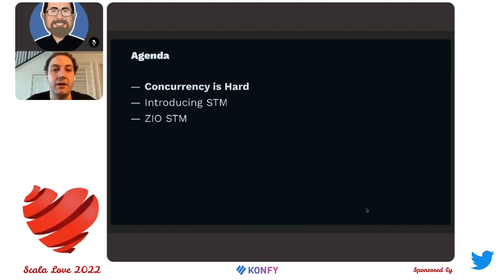And then we're going to go from there to talking about what is STM, other than this new set of letters that we need to learn. What motivates it? What is it? What's this overall approach and what does it bring us? And then finally, we're going to talk about ZIO's implementation of STM, what the design philosophy and motivations were behind that, and what it brings to the table.